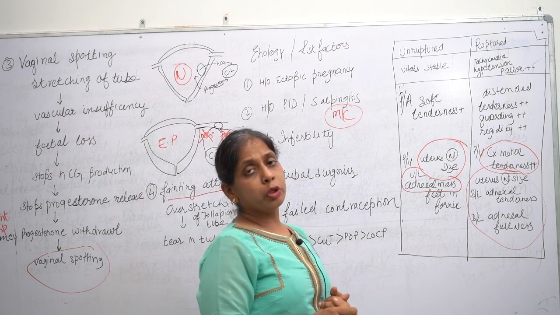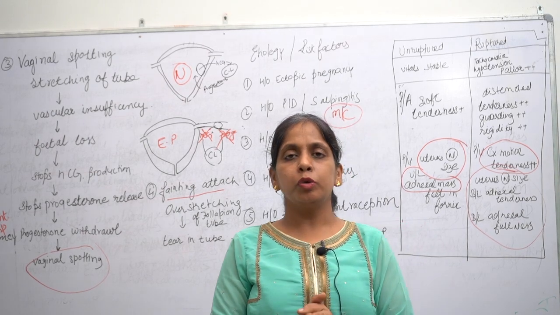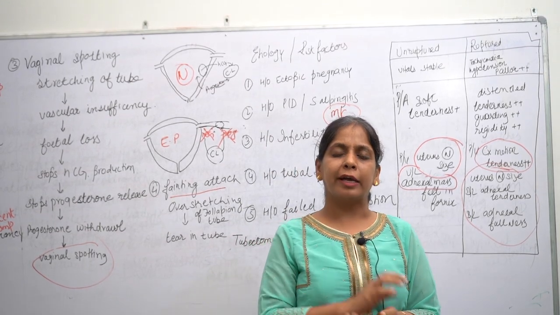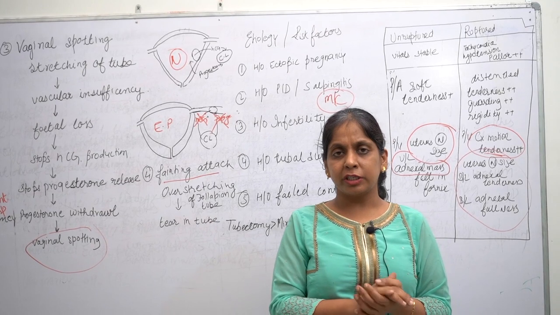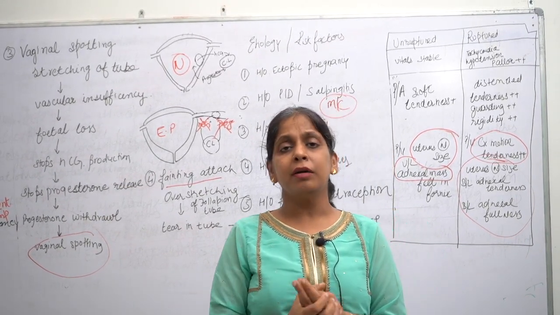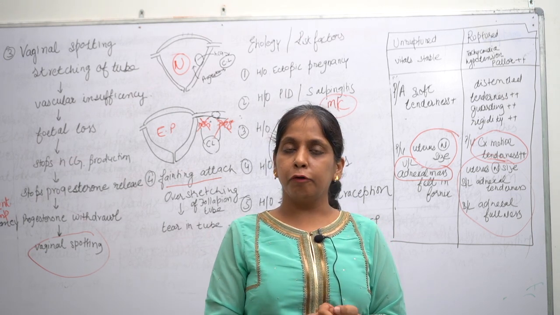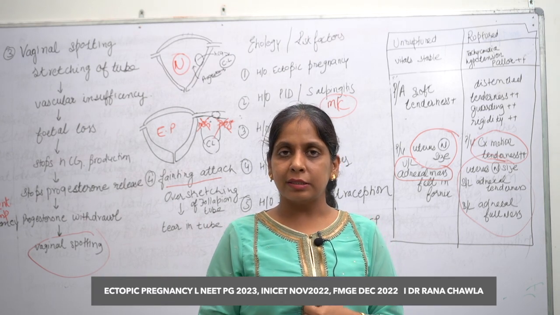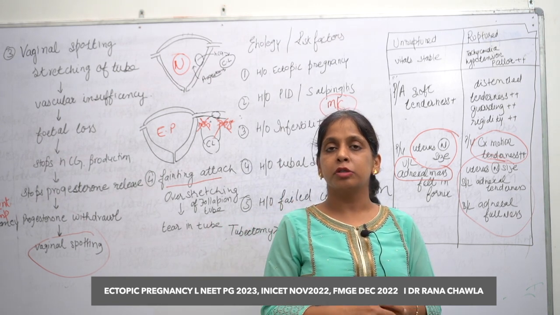Now let's come back to our patient. You have diagnosed that I am having a ruptured ectopic pregnancy. You have called the gynecological consultant to please come and manage the patient. And now you have started the resuscitation measures. You have started arranging the blood. You have started the fluids. You have told the OT team. You have told the anesthetist to come, we have an emergency of ectopic pregnancy and the gynecologist is to come in.